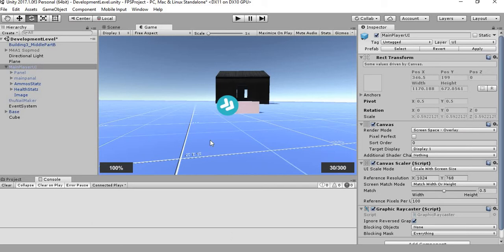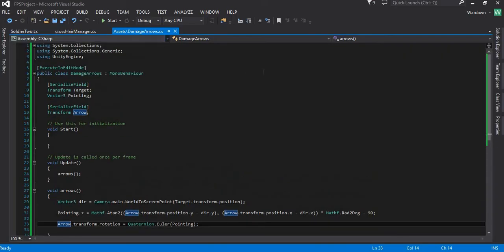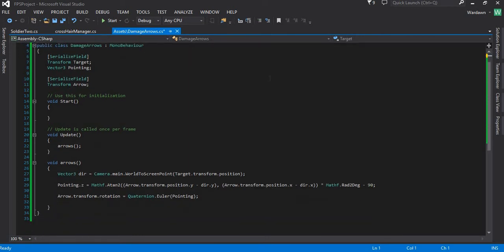So let's go look at a little bit of code. Okay? And here is basically it. Okay? Collections, we don't need this junk. Don't need that. Don't need that. Now, it's pretty simple. That's why I said I stripped it down to the bare minimum. Okay? For damaging arrows. We will be going over this and integrating it into health and stuff.